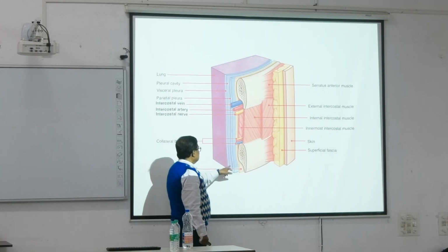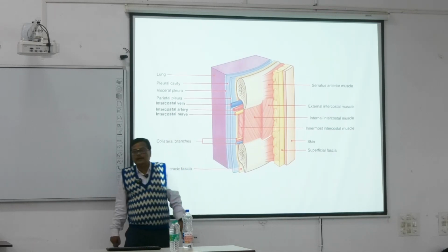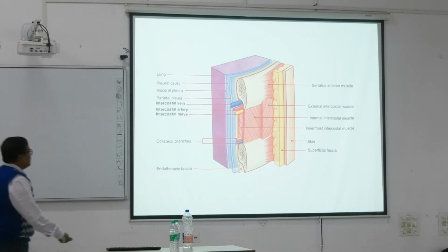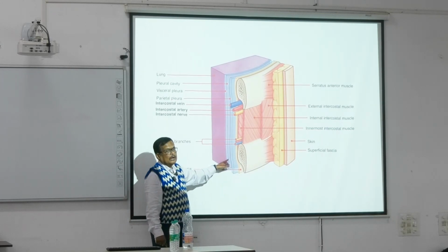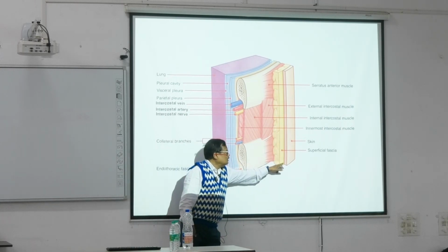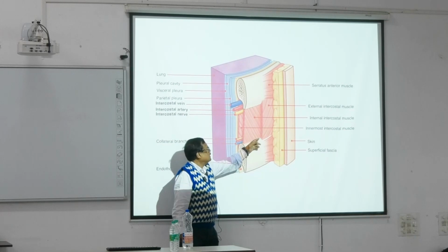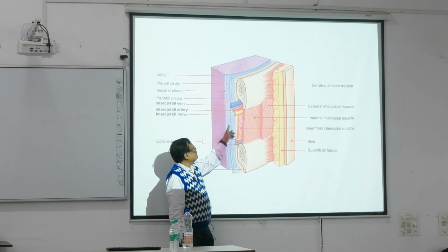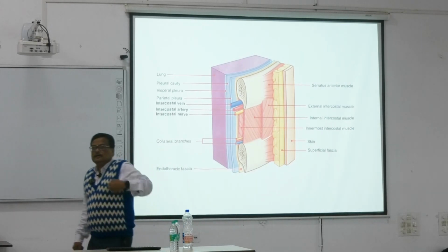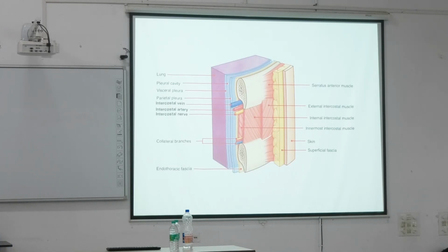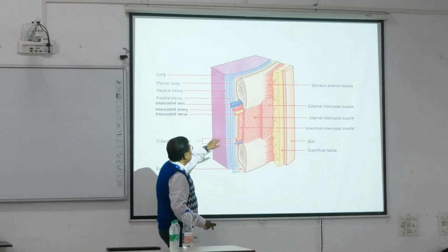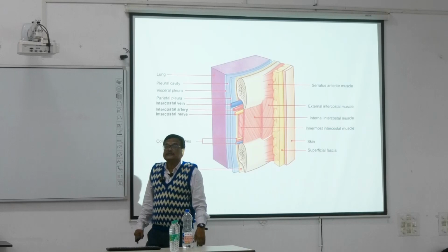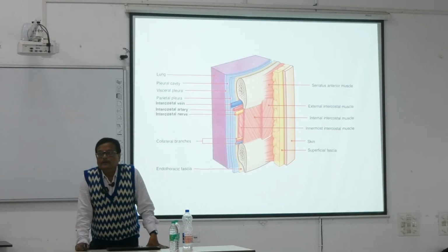Then we get two layers of pleura, because as I explained the other day, when any viscera invaginates, there is a parietal layer and a visceral layer. So it is the parietal layer of the pleura, it is the visceral layer of the pleura, then we find the lungs. Skin, superficial fascia, pectoralis major with its covering fascia, external intercostal, internal intercostal, innermost intercostal, endothoracic fascia, parietal layer of pleura, visceral layer of pleura, and lungs. These are the layers from the skin to the lungs. And important is that the space between the internal intercostal and innermost intercostal is called the neurovascular space.